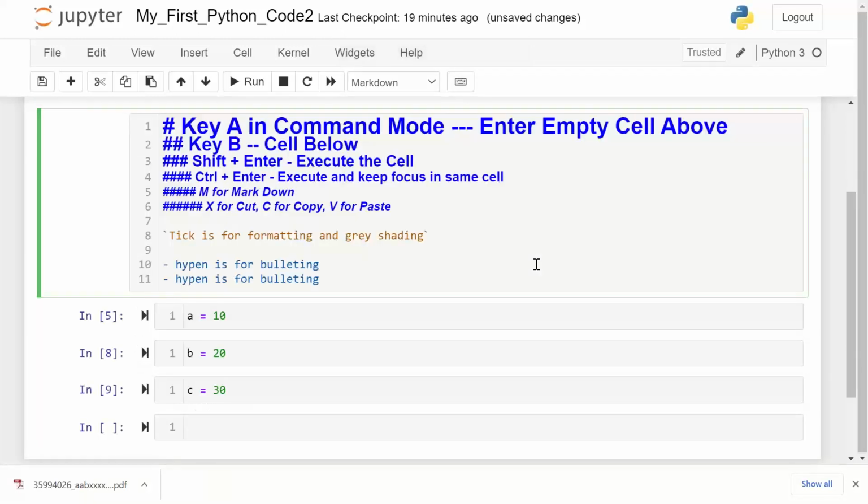Just type on your Jupyter Notebook. As you type, you will remember the shortcuts which I have taught so far. With this, we complete the first part of the workshop, Introduction to Jupyter Notebook.